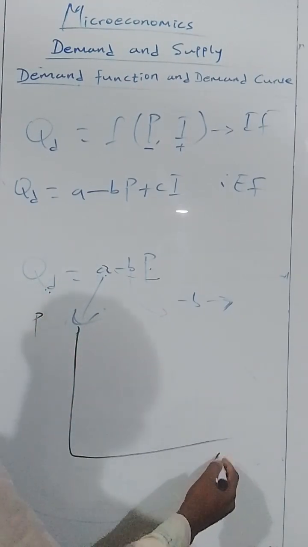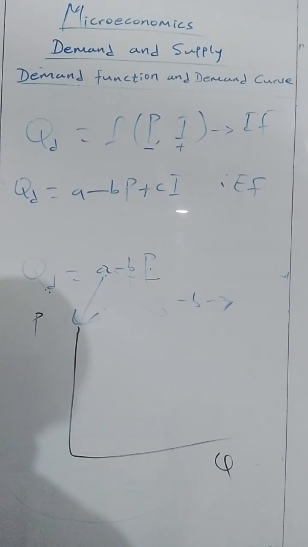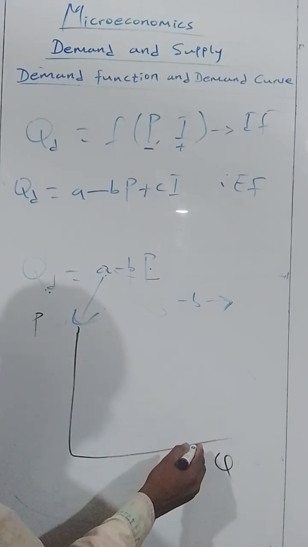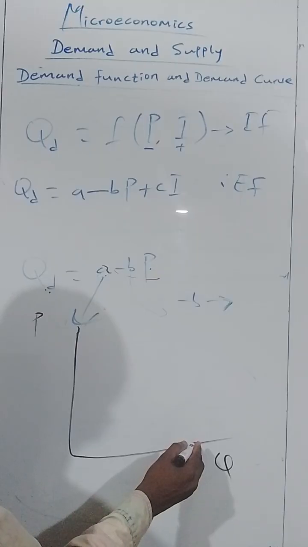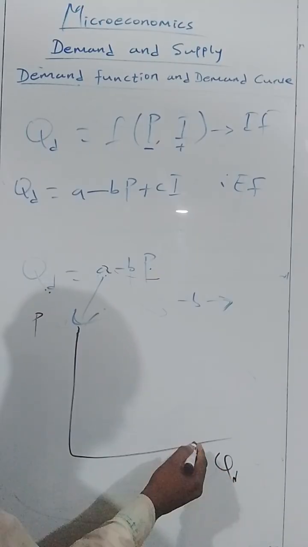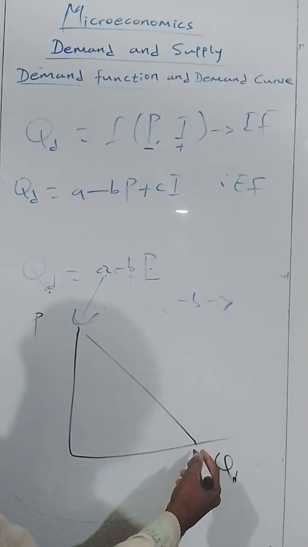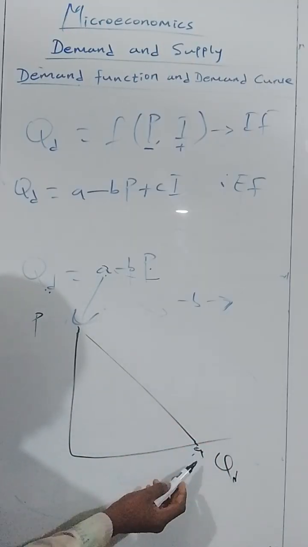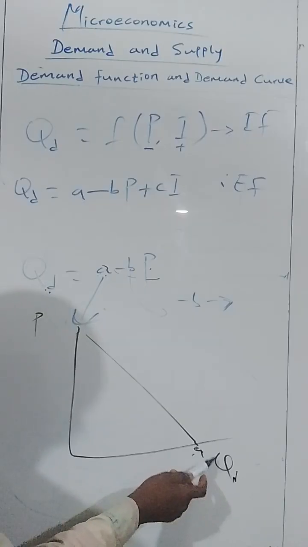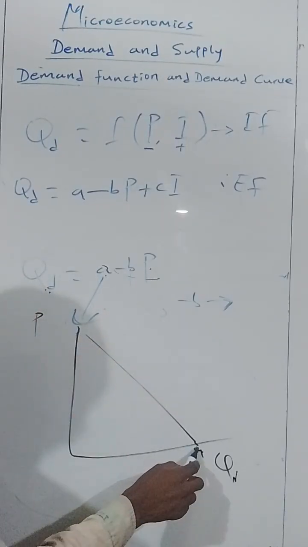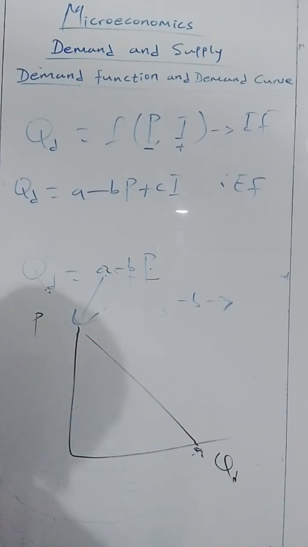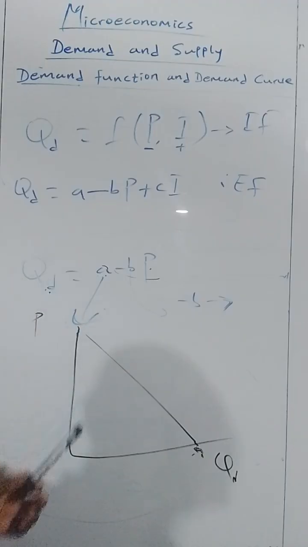So this is P, this is Q. Okay, we want the value of Q when P is equal to 0. So in other words, if I draw a demand curve and allow the curve to touch this quantity demanded axis here, this point represents my A. This is A because this is the point at which P is equal to 0. That is the value of Q when P is equal to 0. Okay, hope that is understood. So when we get to the graphical representation of this function, we will get to know it better.